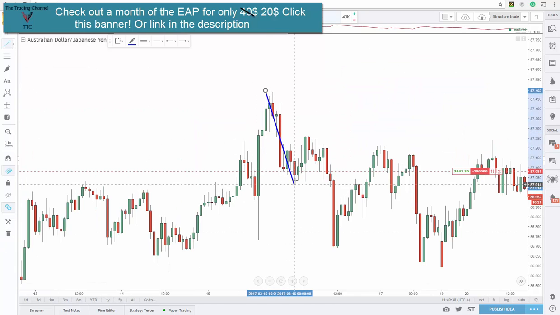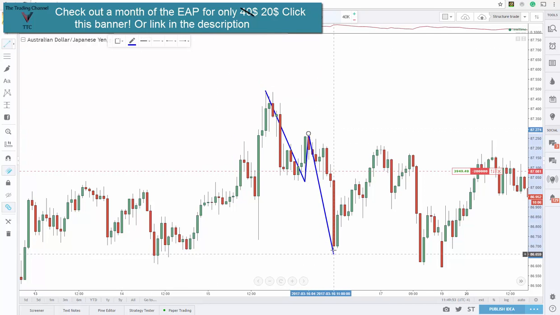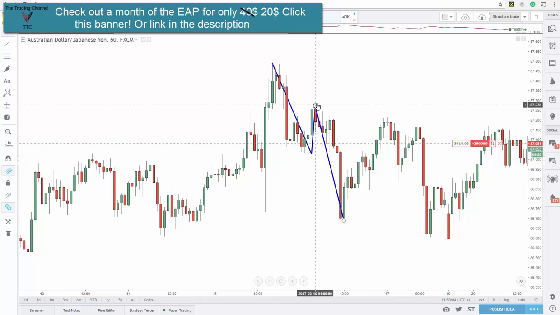So as you can see, we push down from that higher time frame resistance level and we get a higher low. But this time, instead of creating a higher high, instead of coming up like this, creating a higher high and a higher low, we actually came up, made a lower high, and then broke through that support. Now that is good to see that we broke through this support, but this was not our major support level.